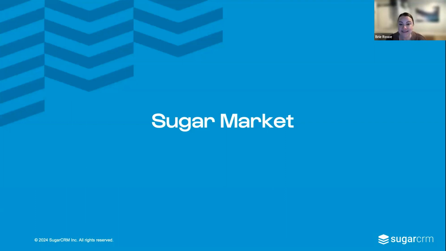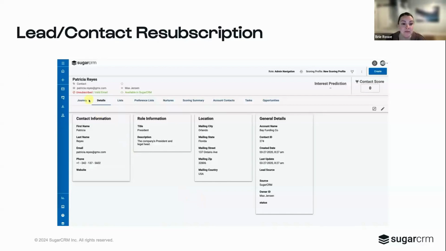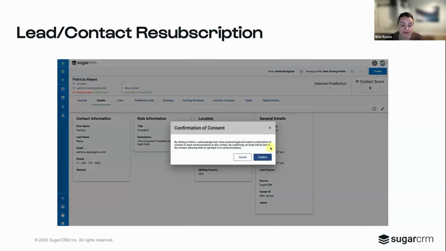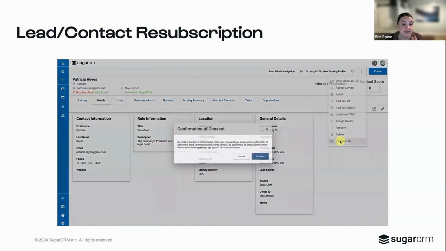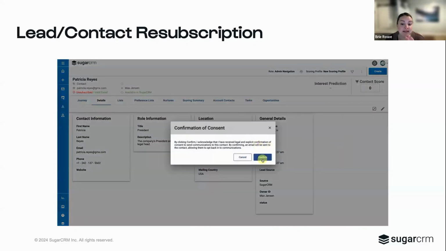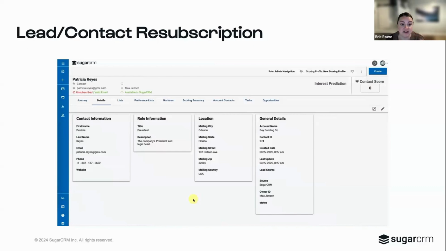Okay, so with Sugar Market, what is new more recently is the lead and contact resubscription. So in a prior release, we made it so that it's a little bit easier for you to basically add users to Guarded Watch. And with that, you had to reach out to customer support. So we've continued to improve this in that there's now a mechanism to, if a contact has added themselves to or unsubscribed, you can basically resubscribe them from the contact card in Sugar Market.